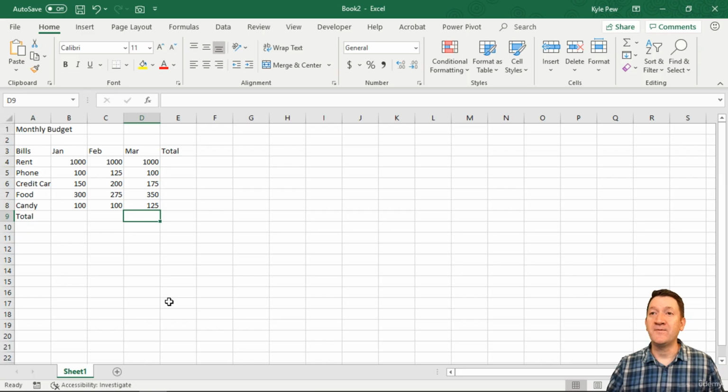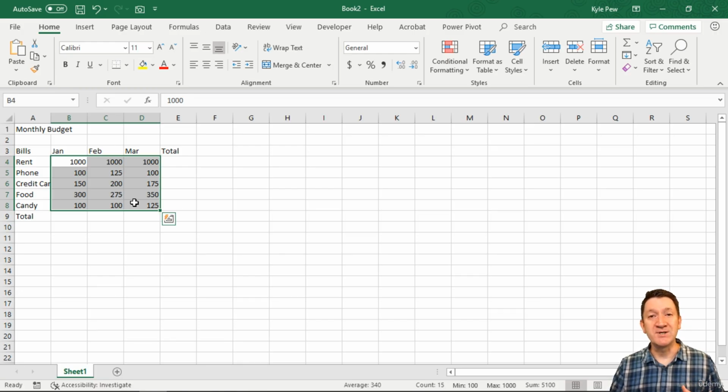So now we've got our labels, right? All these guys right here are labels for our spreadsheet. And we've got our dollar amounts, our currency values representing the amount that we're spending for each bill for each of these months. Now, there's something I want to point out here. This is something small, but it's actually pretty big.